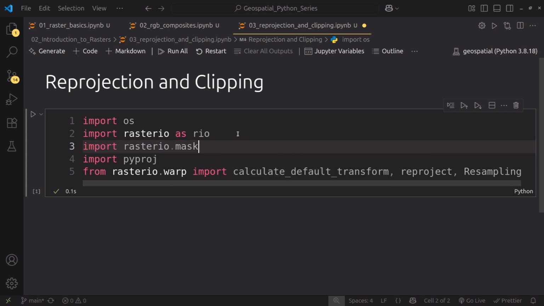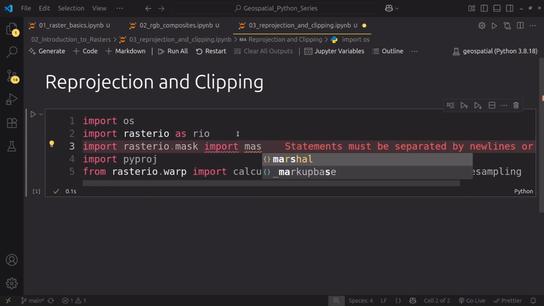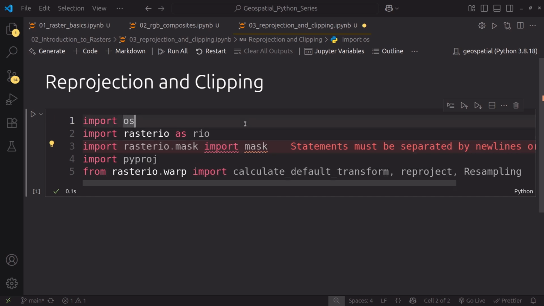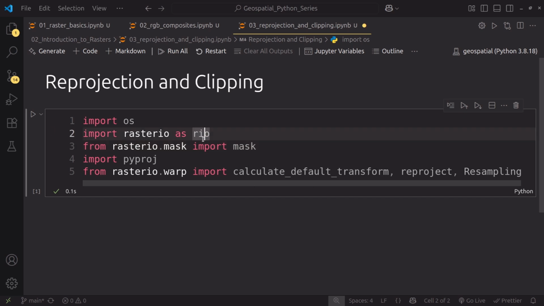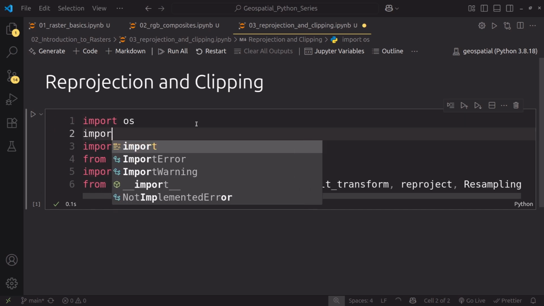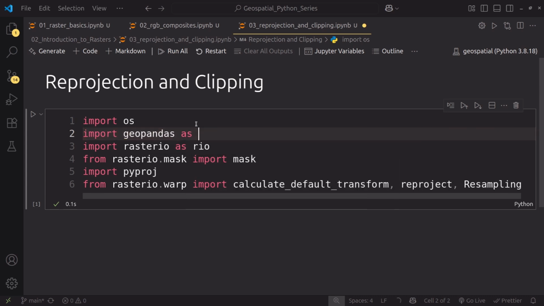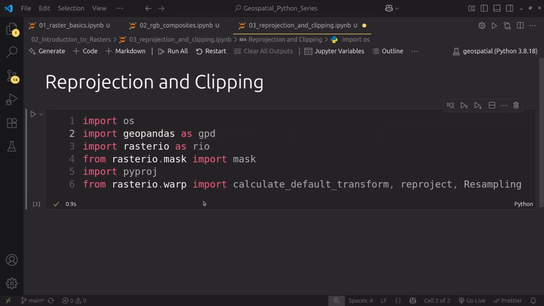So from rasterio.mask import mask. And we need GeoPandas too, so we import geopandas as gpd. Then we run this. All good.